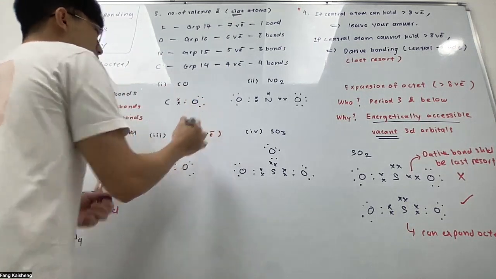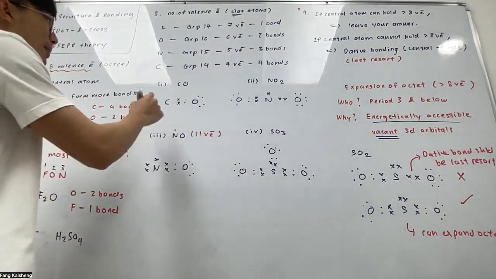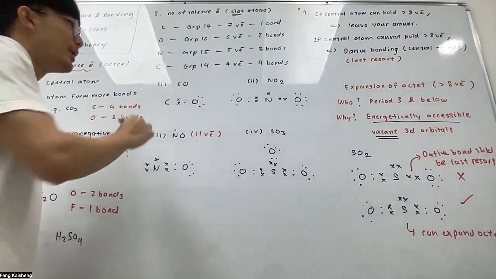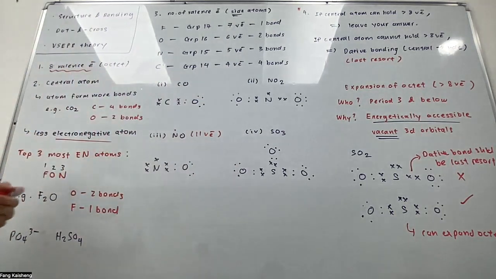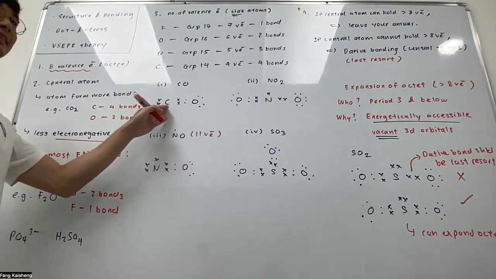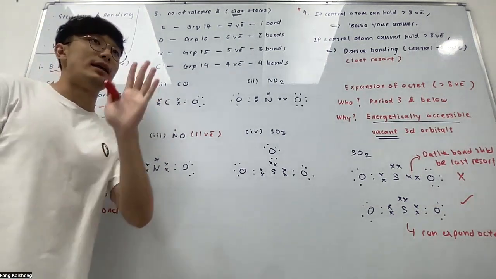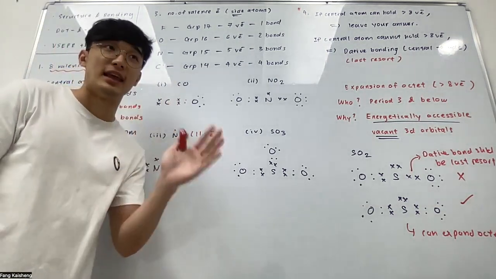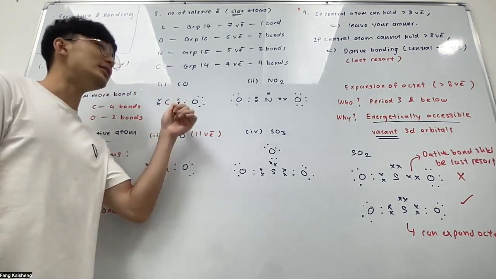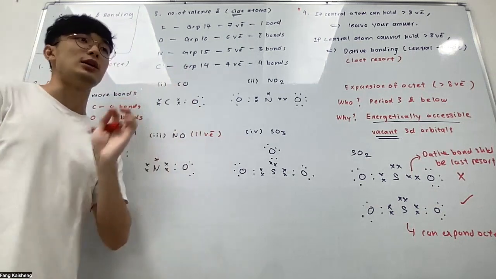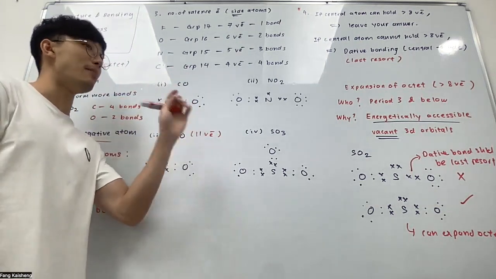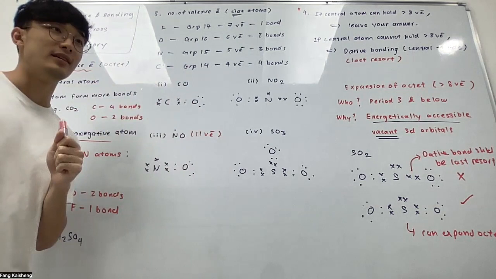You fill up oxygen. So oxygen now has 8 valence. Carbon, how many more do I need to fill up? 2 more, right? So carbon has 4 valence, 2 of which never used for anything. Now the thing with this is that carbon has how many valence in total now? 6. Now I did acknowledge that yes, it is possible to have less than 8. But guys, this is not the best answer. Even though this one doesn't violate any criteria, there's a better answer. There is a way to make both of them achieve octet.